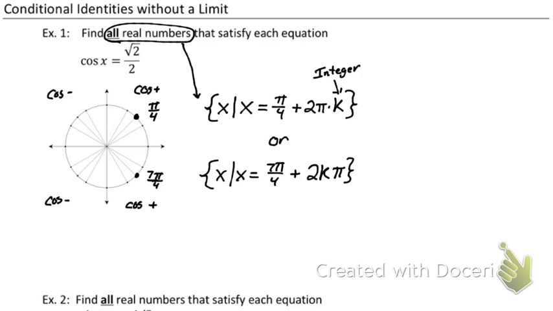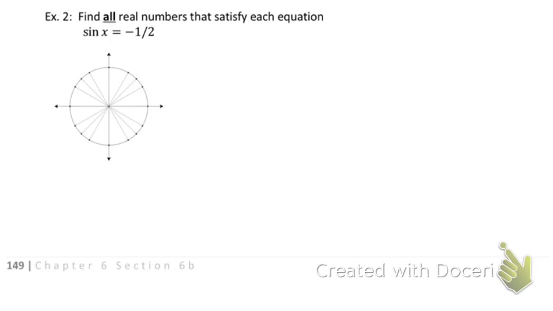There is another way to rewrite this, and I'm going to do it down here. There's a way to put this inside of one brace, so you can just do one brace. Either way is a completely acceptable way to write it. So we're going to do it a slightly different way down here, but it's still the same idea, where we're looking for where sine equals negative 1/2.